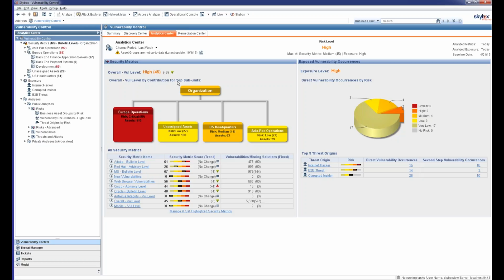So if you think about it, what Skybox has on one hand is visibility of all of the vulnerabilities within your estate, whether we've learned that from traditional network vulnerability scanners or whether we've learned that using our scanless vulnerability detection capability from the patch source. In the other hand, our vulnerability dictionary describes those vendor solutions and the issues that it fixes.